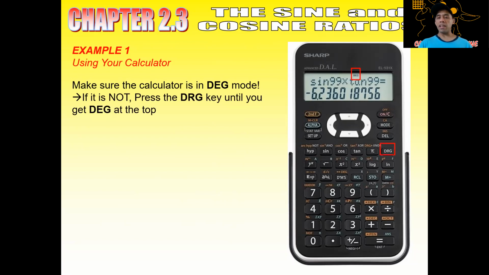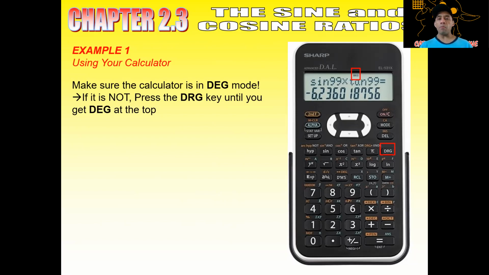Depending on what calculator you have, on my calculators, you just have to press the DRG key to get there. In some cases, if you reset your calculator, and that usually is a button on the back that you can poke with a pin or something, when you press that, it'll automatically set itself to degrees because it's the most commonly used method.